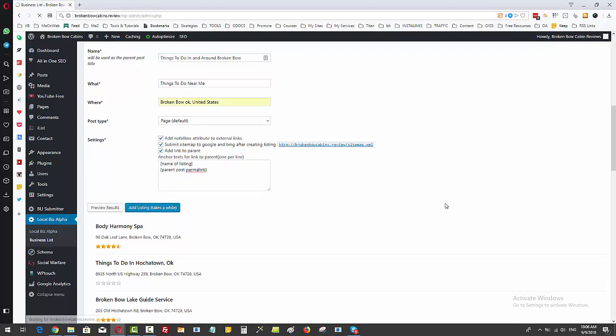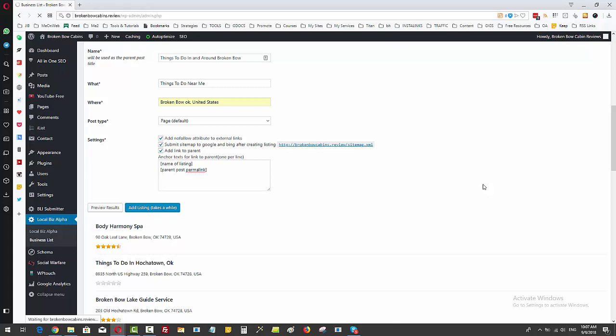So if I just click on add the listing, what it's doing now is creating that parent page, and then it's going to create the child pages. All of those child pages will have a featured image input if the API gives us an image to work with, okay. All your H tags are going to be done, your All in One SEO title and description, metadata is going to be filled in. The image will have an alt tag, H tags are done, all that kind of on-page SEO stuff is done for you automatically when we click that button.